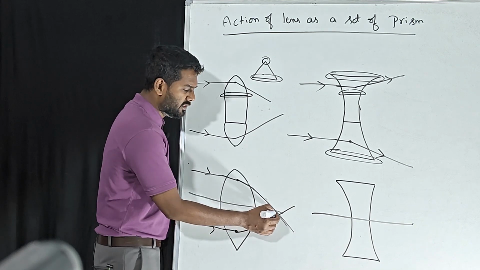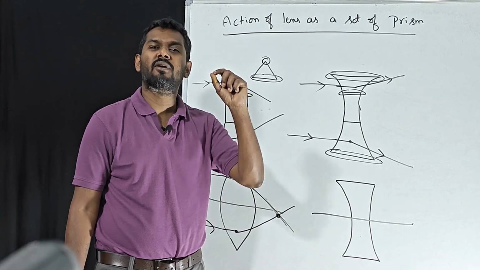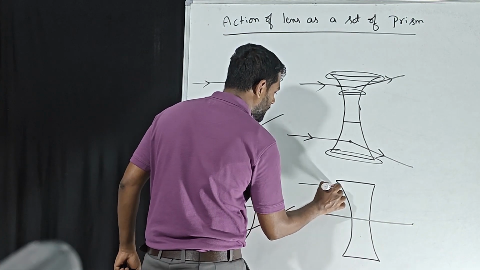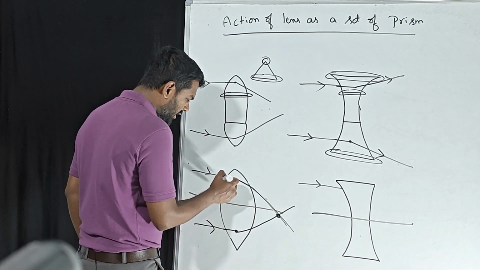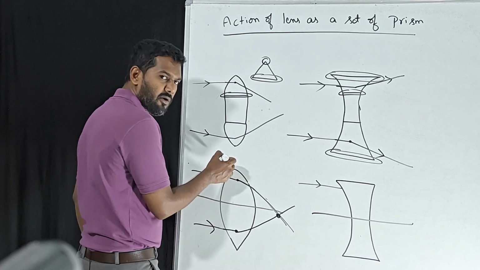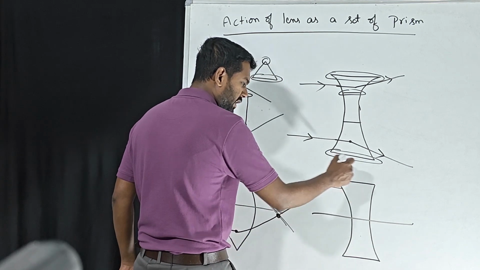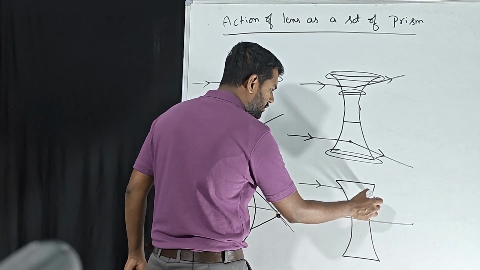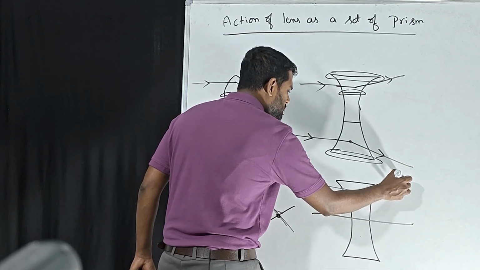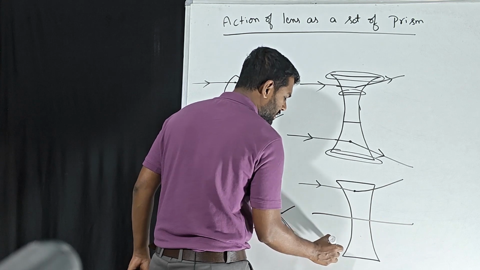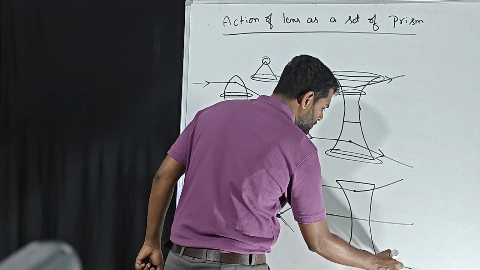Wherever they are going to meet, this point is the intersection point, but this intersection point we cannot get in concave lens, because if you incident a ray here, this is the base. If you take the top half as a prism, this is a base, it moves towards the base. But when it comes to concave, assume the top half is a prism, this is the base, so after refraction it moves towards the base. In the same way here also, after refraction, it moves towards the base.